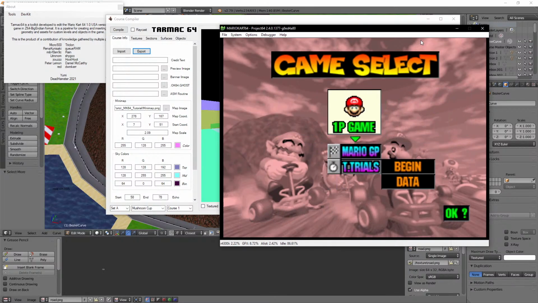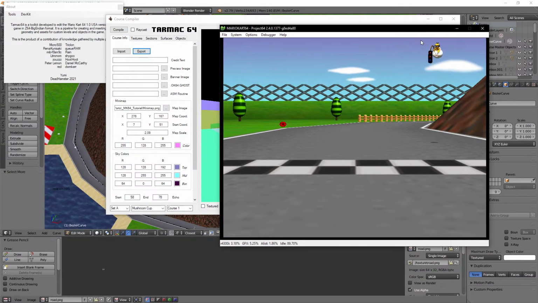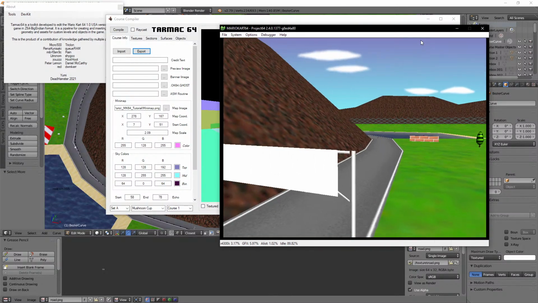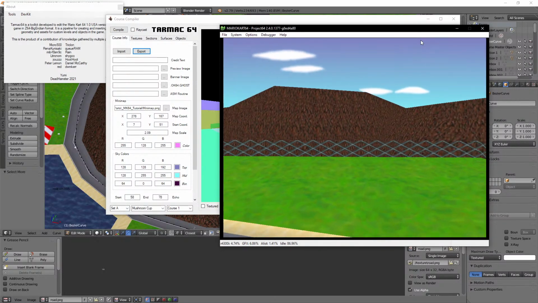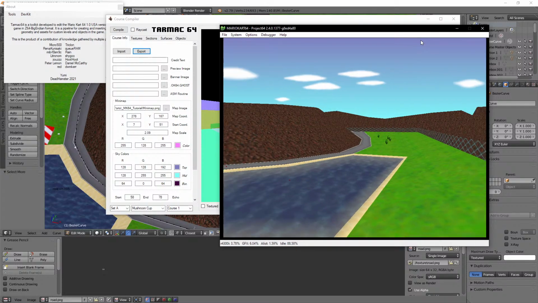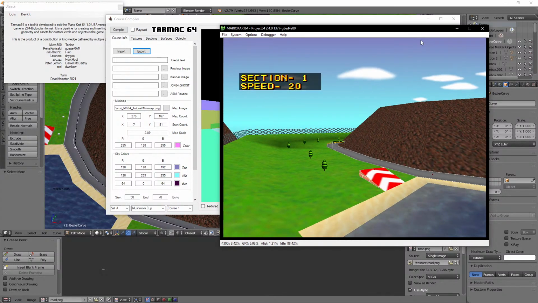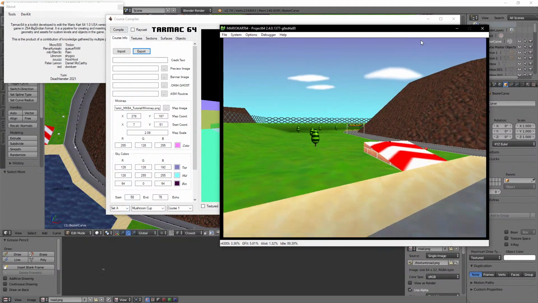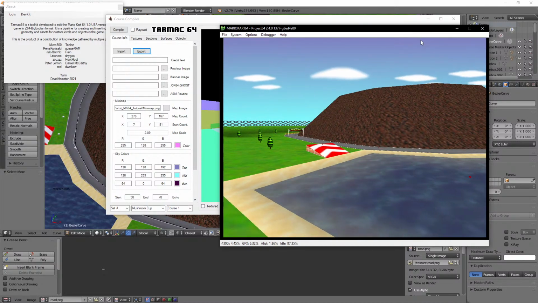Hi Toxic, welcome back. And now with the fly cam enabled, I go back into our level. No Mario. Where is he? Well, we can fly around now. And again with R and your D-pad, you can move, turn up your speed. Okay. Oh, there was some kind of lag. And now we're just going to choose a good spot. Why not? This looks okay, right? Or like this, I guess.